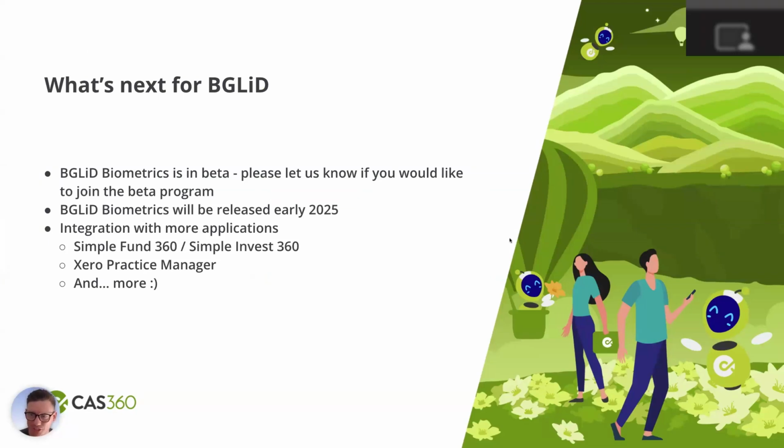What's next for BGLiD? And this is where I want to obviously ask all of you if you are interested in trying out the BGLiD Biometrics. Our BGLiD Biometrics is in beta at the moment, so we're working with a few firms. And if you would like to join the biometrics scanning beta, please let us know. Send me an email. I'll give you my email address in a second. We're looking to release this very early 2025, hopefully Jan, Feb, and make this available to everyone. But if you want access now, let us know.